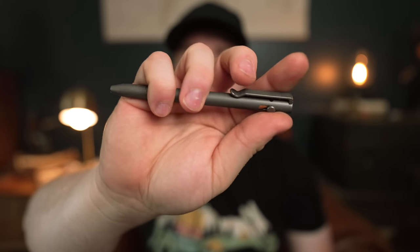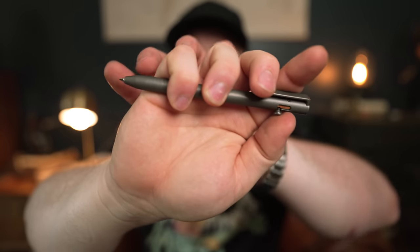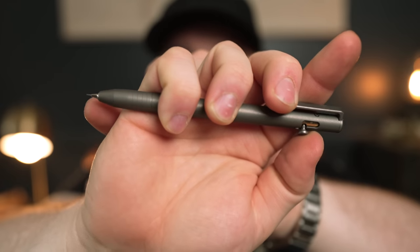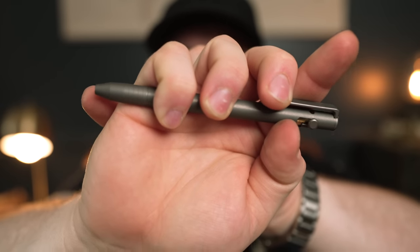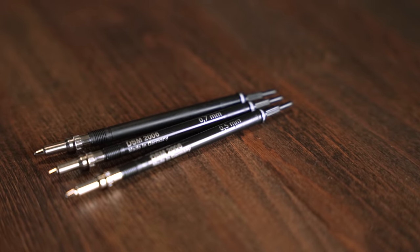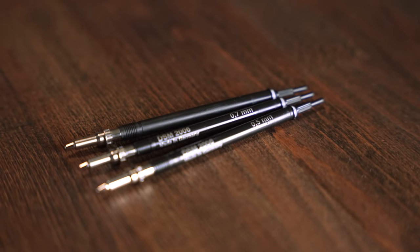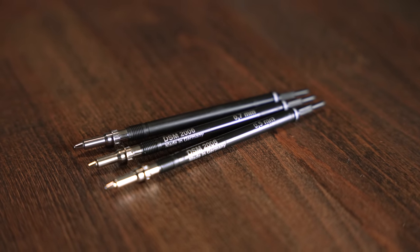Big Idea Design is always working on something new, and what they've come out with now is something I've personally never seen before, and it's awesome: it is a bolt action mechanical pencil. It works basically exactly how you'd think. There is a bolt that you actuate to reveal the tip, and then to advance the lead you just click that bolt even further. The lead comes out, and to protect the tip you just retract the bolt — you're not going to worry about breaking the lead off in your pocket.